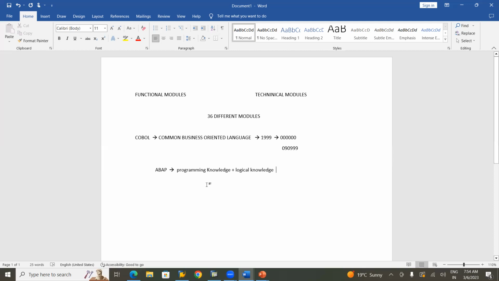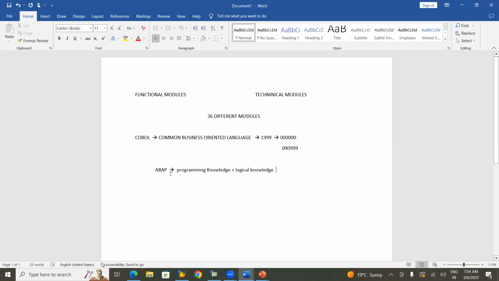C++ not the complete OOPS, only the basics, not in depth. C complete, arrays and structures and everything need to be learned, but C++ the basics only, and after that Java basics. The person who has knowledge of that can become an ABAP consultant.